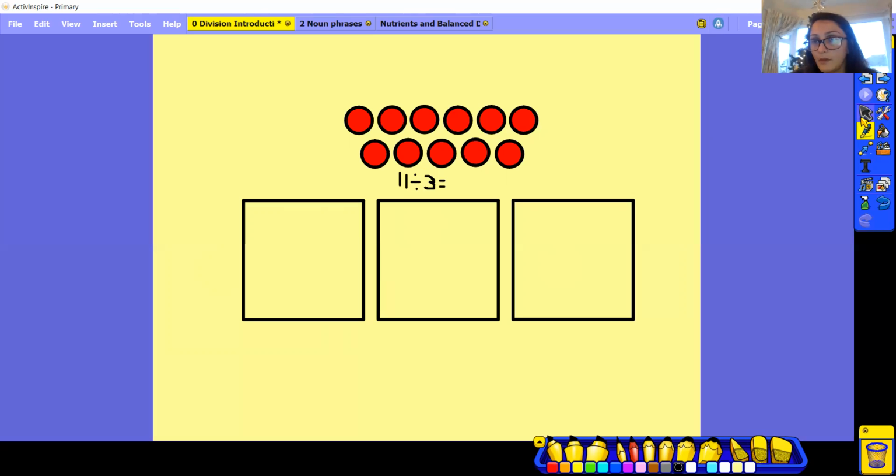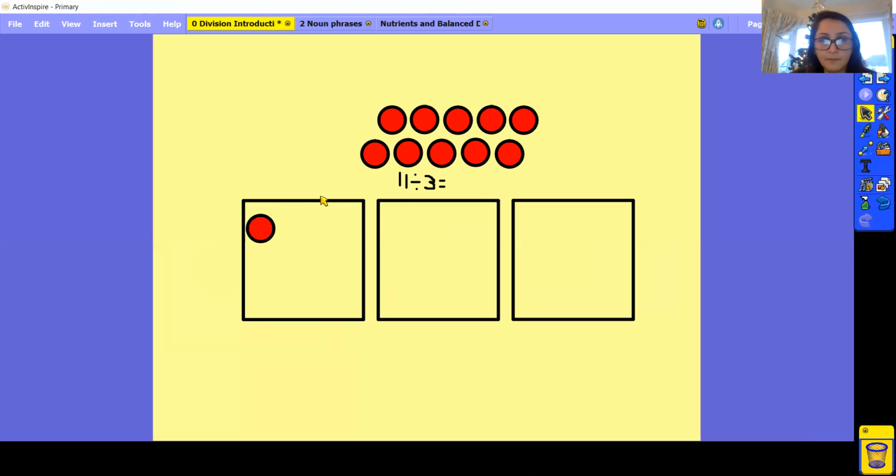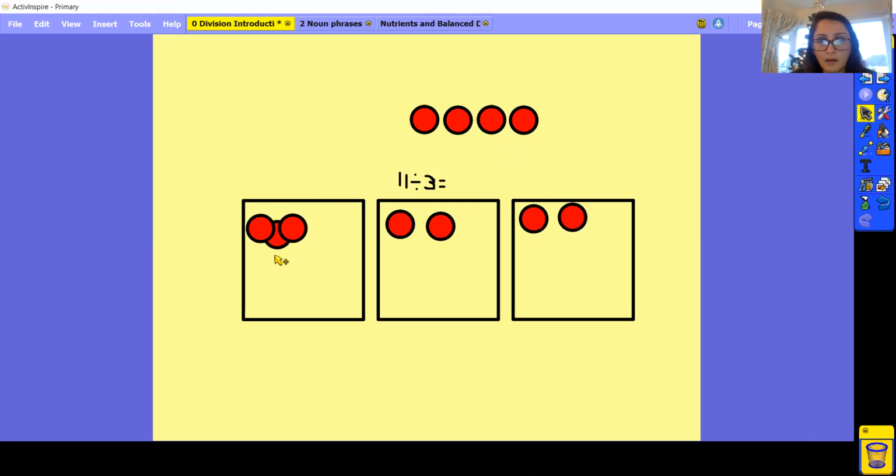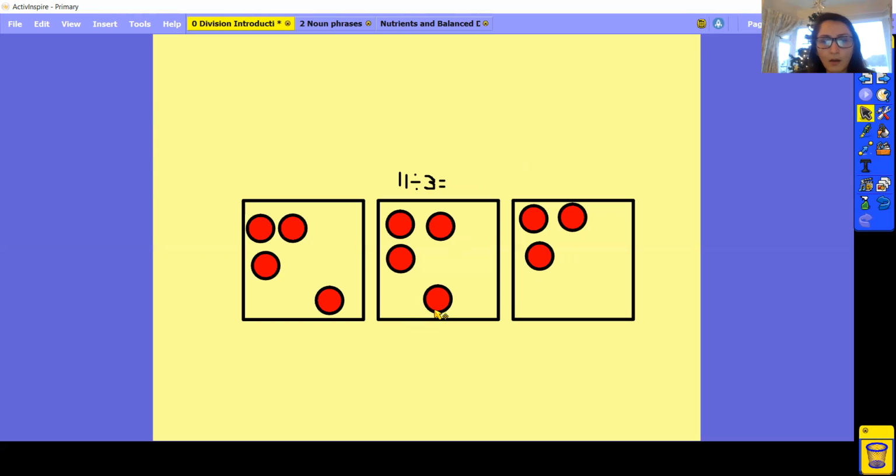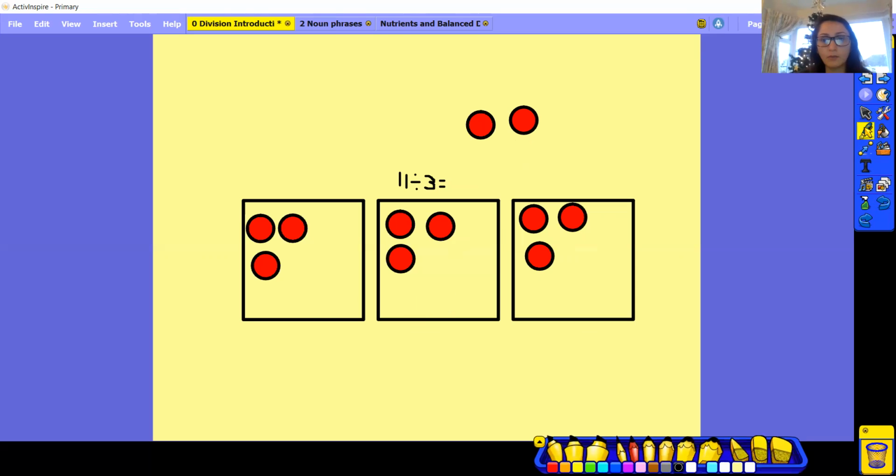So let's have a go then. So 1, 2, 3, 4, 5, 6, 7, 8, 9. Okay. I know I can't put these extra ones in because if I do, let's just put it here, we won't have equal amounts of groups. So I'm going to leave these out, okay? Because I won't have the equal groups.